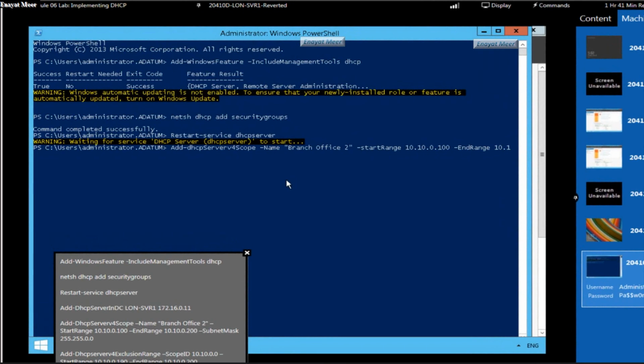I zoomed in a little bit so you can see better. We have the same thing as the GUI way before: a starting range and an ending range, 10.10.0.100 to 10.10.0.200. And the same thing, you are going to have some exclusion of about 10 addresses from here as well.